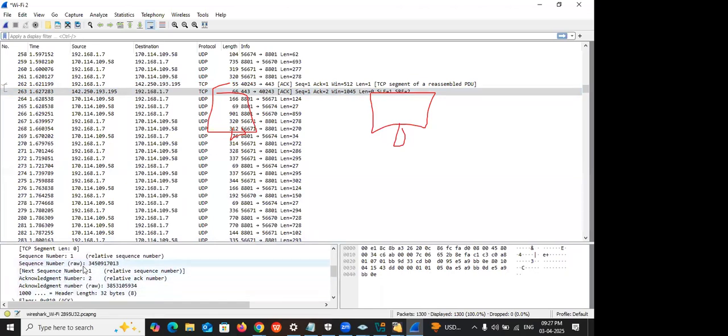Each packet that passes from one end to another has a sequence number that it can monitor. If I need to send some data from one end to another device, the data will be fragmented and then reassembled. But there will be some order.